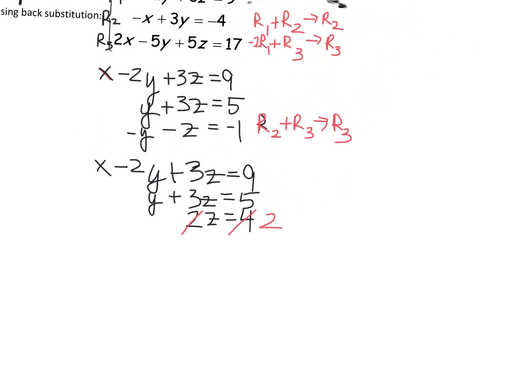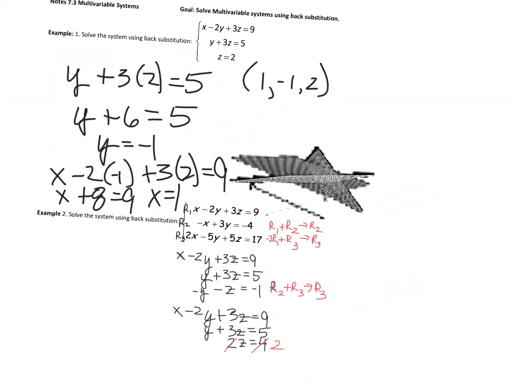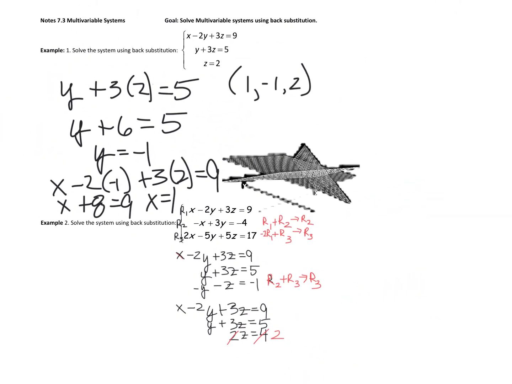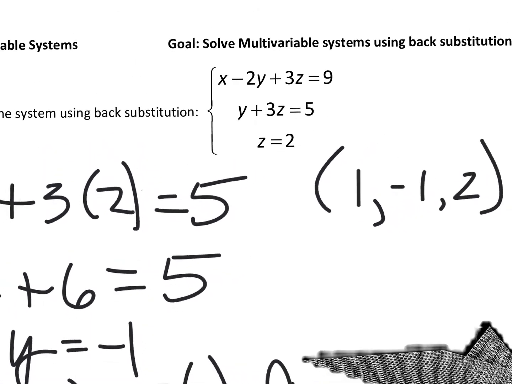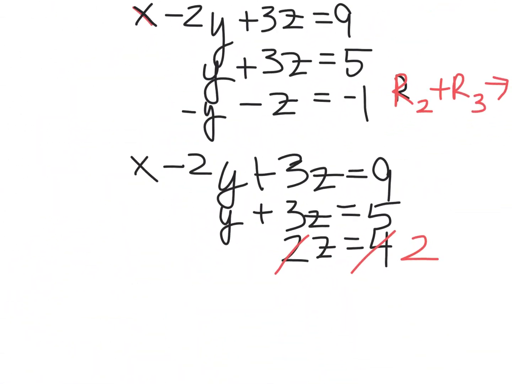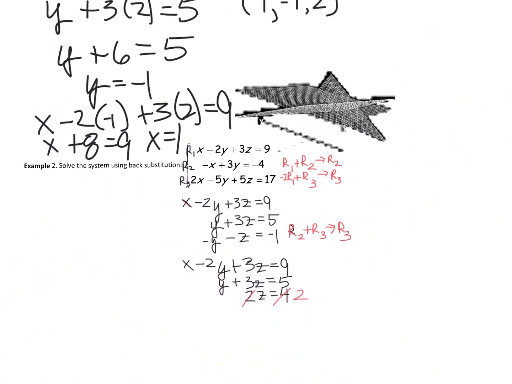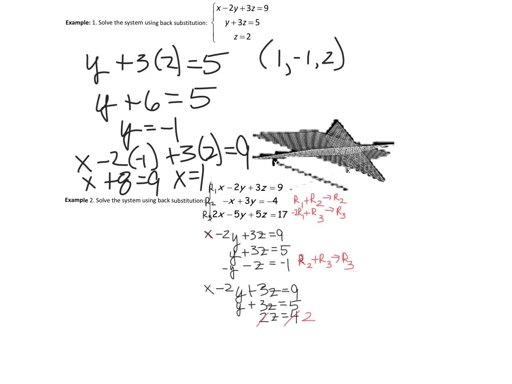And now you look, we are in the exact same situation as we are up here. In fact, it's the exact same problem as right here. So once we get to here, now you go ahead and back substitute, which we did up there. So in your problems that you have in the homework, you're going to eliminate like this as best as possible, solve for z, and then back substitute.